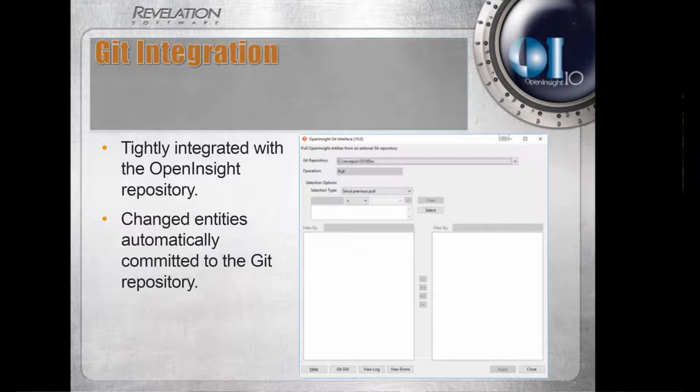One of the things inside the Git environment that people like is a blame tab, where you can find out who made this change and when, and you can assign the blame to the developer at that point. But we're very happy with our Git integration. It was a little difficult for us at first because we weren't used to working that way. But over the development lifecycle of OpenInsight 10, it saved our bacon a few times. We actually use the Git integration tremendously, and it works as well as it does because we had to rely on it so much.